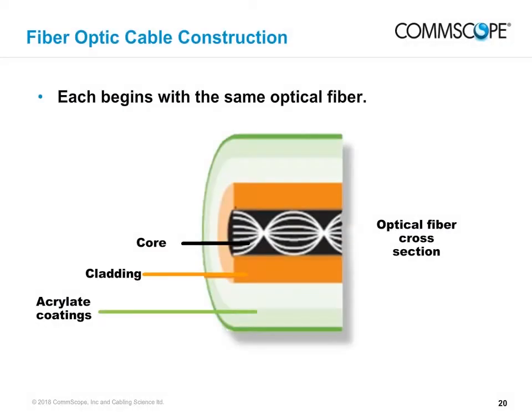Optical fibers consist of a germanium-doped silica or glass core within a concentric layer of silica cladding that is 125 microns in diameter. So the glass core through which the light signals pass is surrounded by a glass cladding that tends to reflect back the light waves into the core, as shown here. The core and cladding are covered by 2 or 3 concentric layers of acrylate coatings which provide physical protection. The outer acrylate layer is typically colored for identification. The coated fiber diameter is approximately 250 microns.